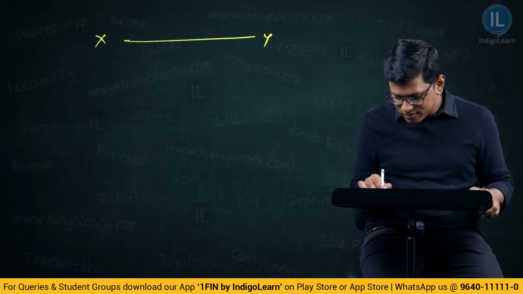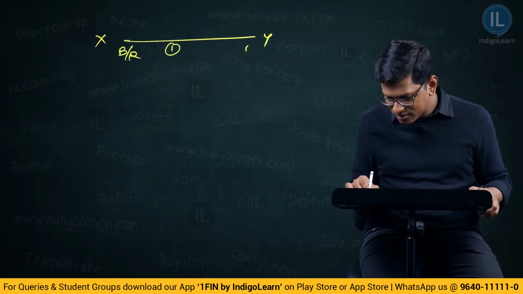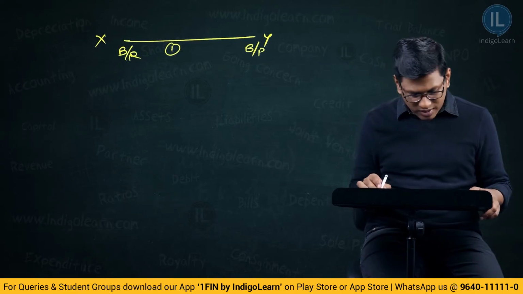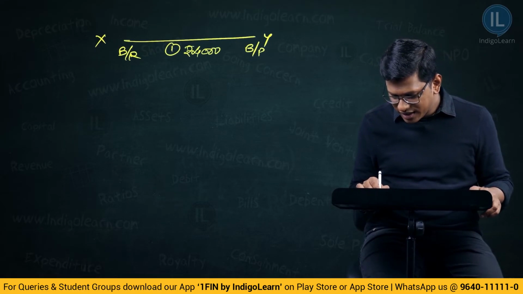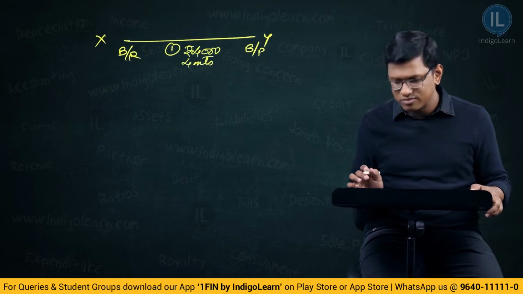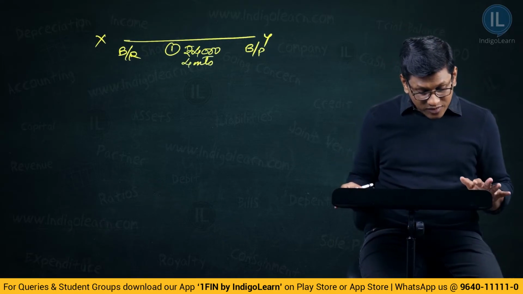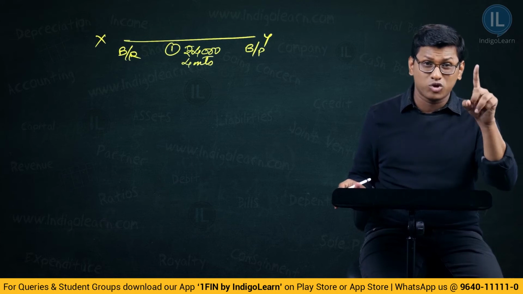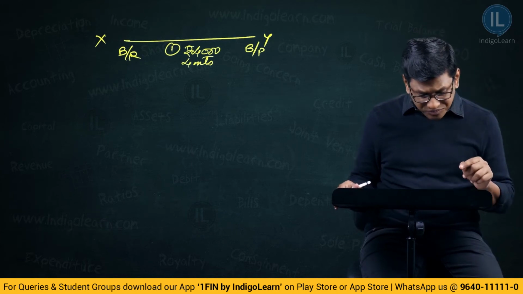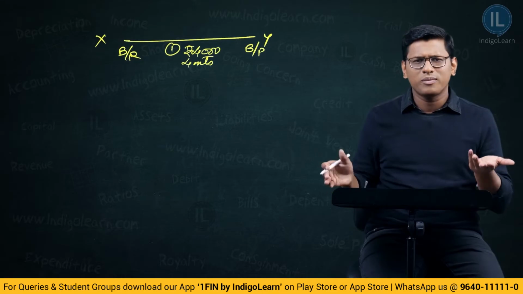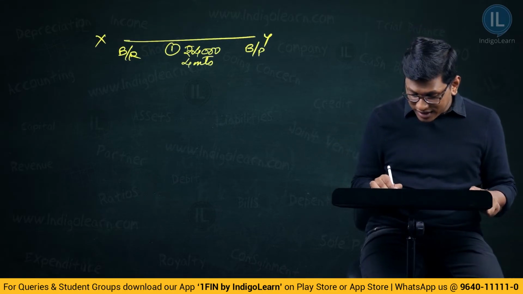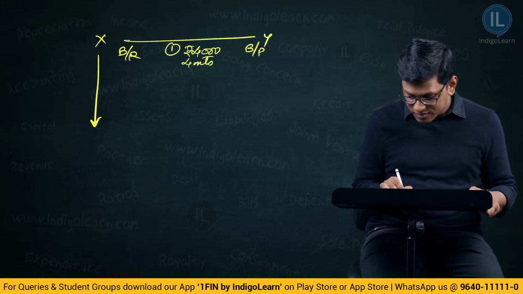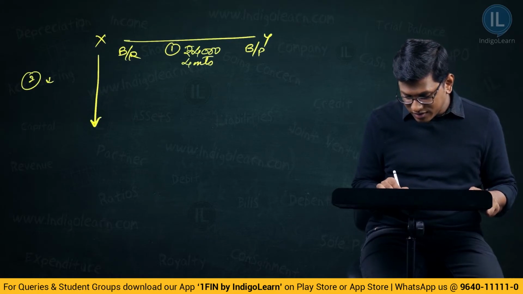One by one, the way we saw in the earlier problem, we are going to write down. For the mutual accommodation of X and Y, on 1st April, X drew a bill for 4 months on Y. So, the first one, bills receivable, bills payable, amount is 4,000, it is for 4 months. Everything has to be recorded in the books of X, that you have to bear in mind. Then Y returned the bill, so basically Y accepted the bill, X has drawn the bill, Y has accepted the bill. Then after that, the second one is discounted.